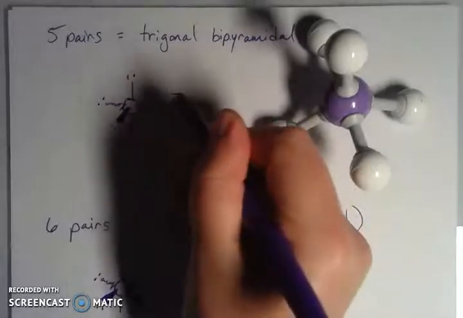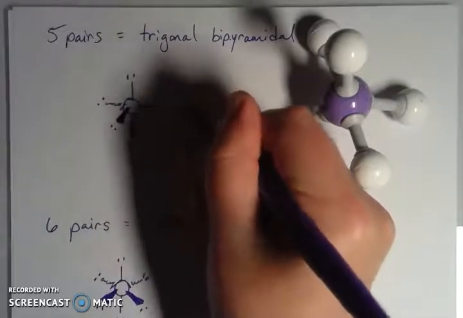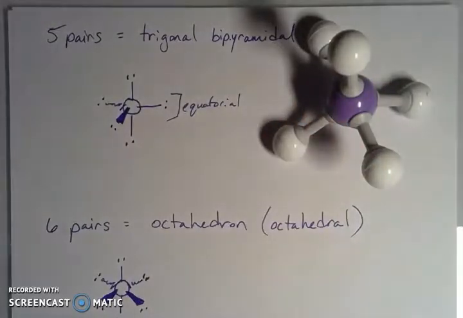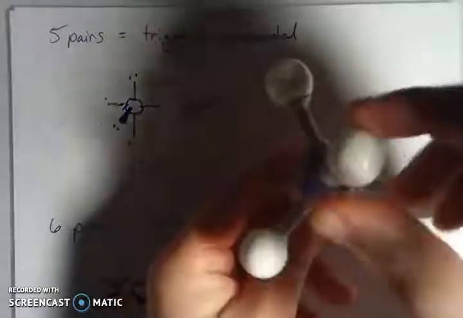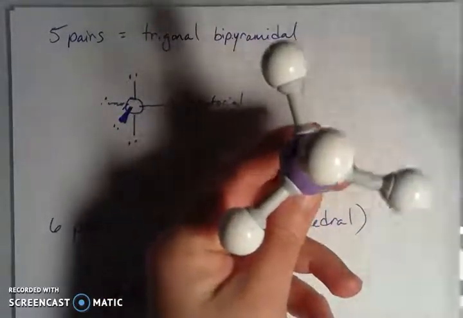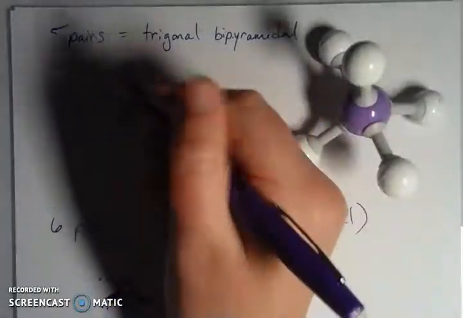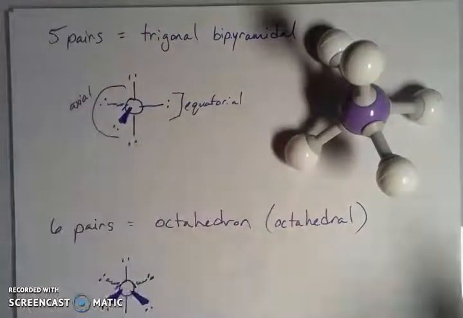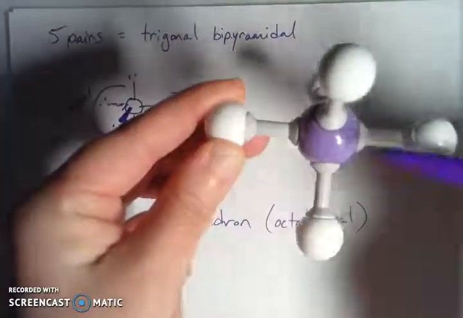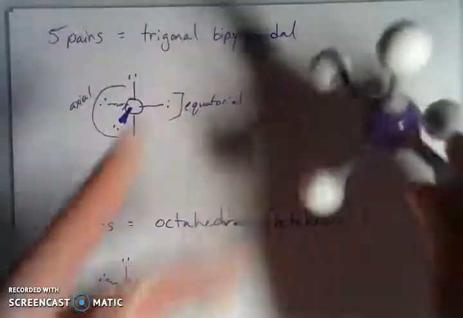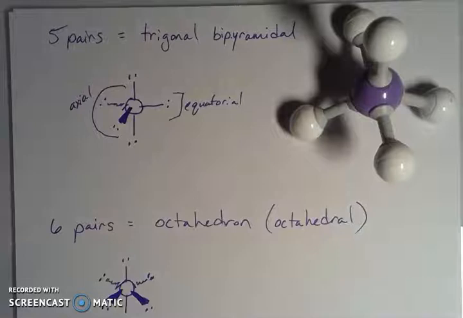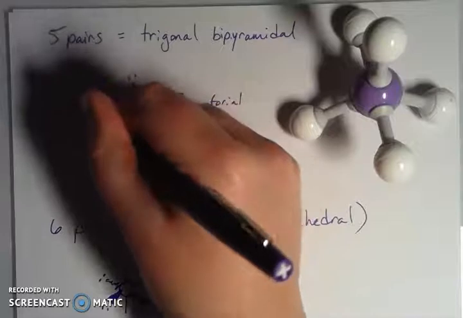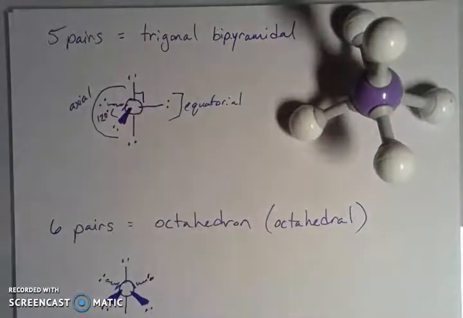So there are 2 different sets of atoms here. There's this equatorial set, meaning that it's on the equator of the molecule. So if we're thinking about that here, that's these guys that are the trigonal plane. And then we have what are called the axial atoms, which makes sense because they're along the axis. So that's the one that's linear. So we have a straight line here with our trigonal plane that cuts through it. So we have 2 different types of angles here. We have a 90-degree angle, and then we have the 120 degrees in the equatorial position.